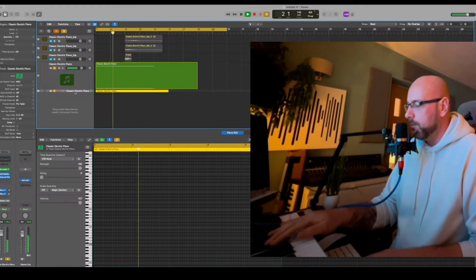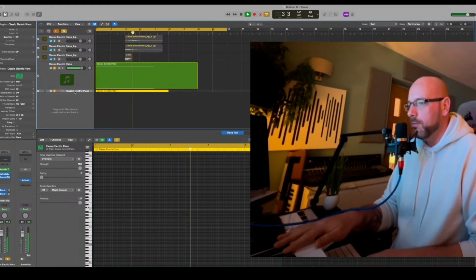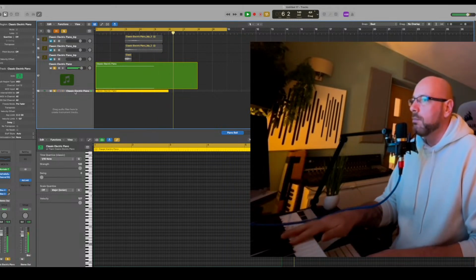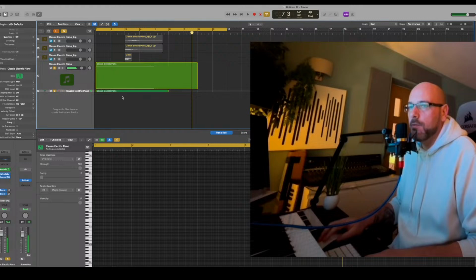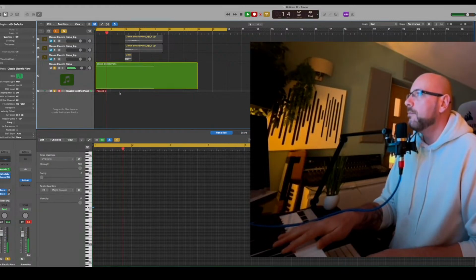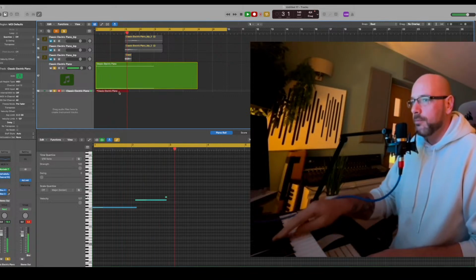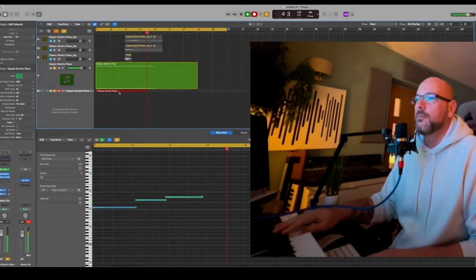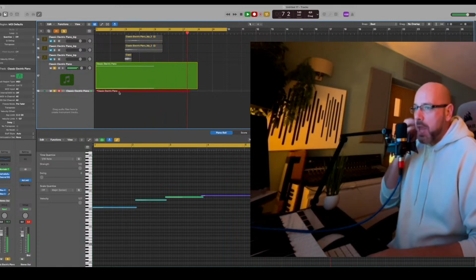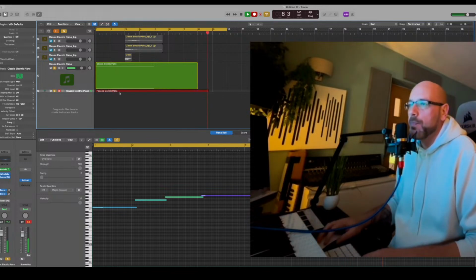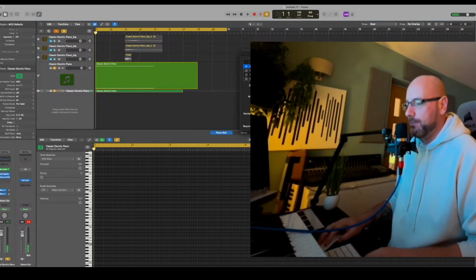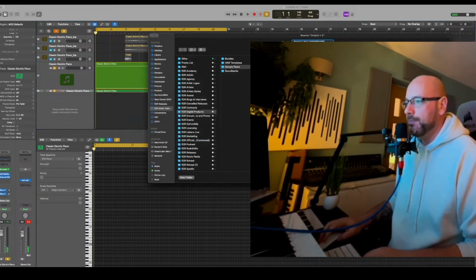That works. Right, so we'll record that in. Nice. That'll do. That'll be an F sharp minor.